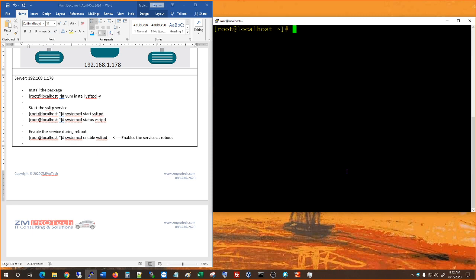We need to install one application so that we can see if the port is on or off. For that we have to do yum install net-tools -y.